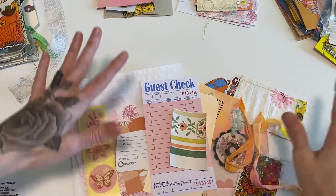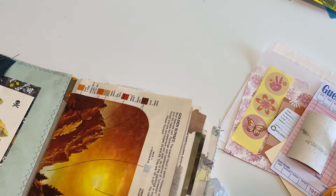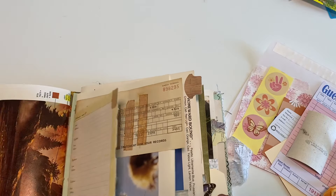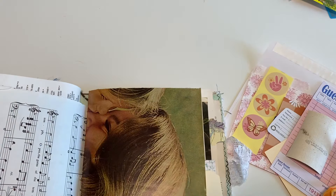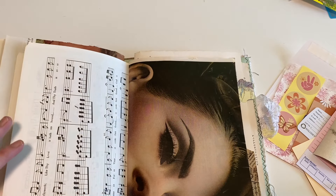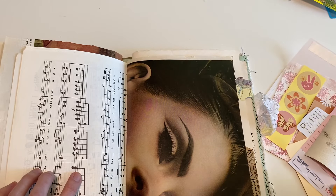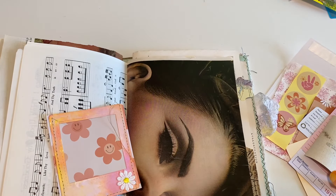Now let's go ahead and take the Orchid pack. I'm going to grab my inspiration journal. I want to give myself a little challenge here - I want to do a quick layout in under 10 minutes. First, I'll take a minute just to find a spot where I want to put everything. This journal is starting to fill up. This kind of looks like a 70s image here. Let's go with this one - this is actually perfect. I actually have no idea what I'm going to do here, but if I was realistically using a photo frame like this, I'd probably put an actual picture in here, but we're just going to get creative and go with it.